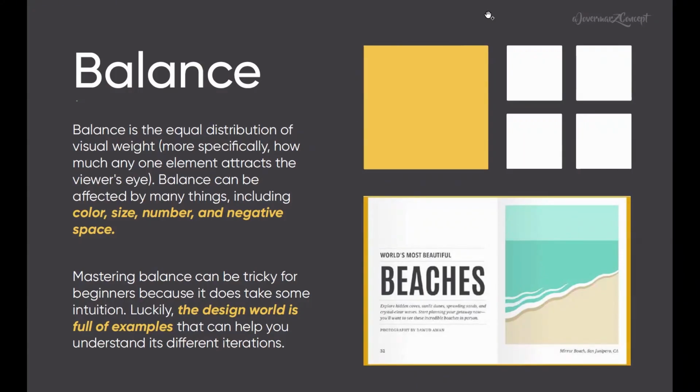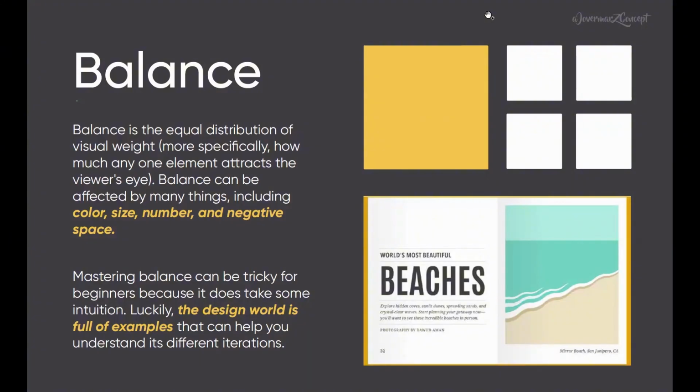But the design world is full of examples. Trust me, I'm an ambassador of Pinterest, unknowingly to them. Everything you need with design examples is on Pinterest. This is not an advert. They did not pay me for this. But I'm telling you this because it will help you, right? You're wondering, okay, how do I find balance? I'm trying to make a flyer. Go on Pinterest. Check for flyers of other people and use that as an example to create yours.